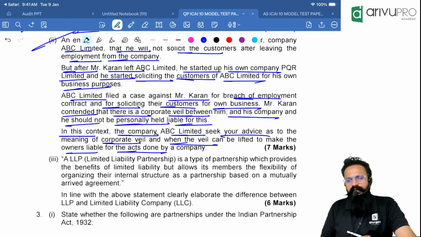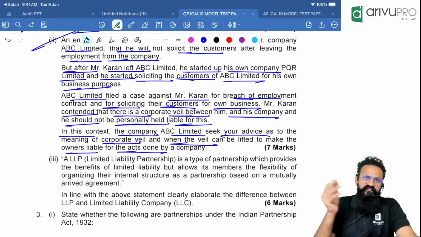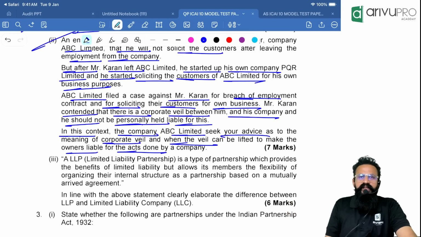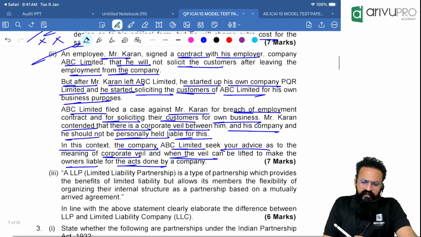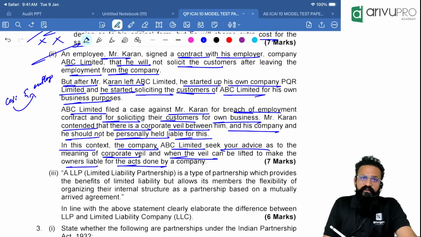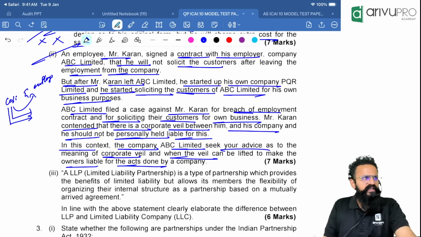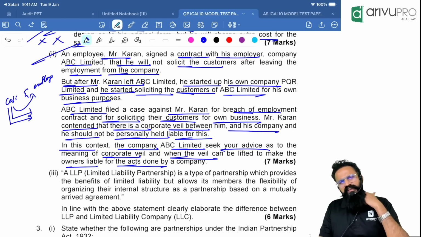What is this, people? Nothing but lifting of corporate veil. If you remember the case also, the case is what, people? The Clifford Motor Company versus Horn. In this case, what happened, people? The company and the employee entered into an agreement. A company has told the employee, if you leave the company anytime soon, after you go, you're not supposed to do the same business as the company does, and you're not supposed to take our customers from us. Say, for example, for a relevant period, 3 years, 4 years, as the case may be.